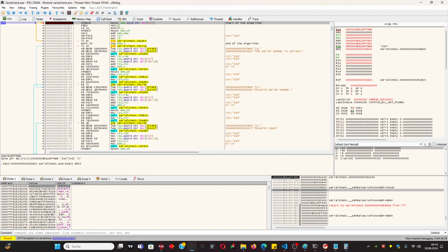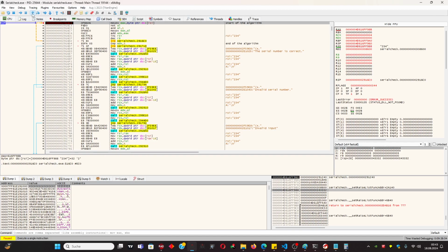So after executing this command, EAX, or RAX in this case, will hold the value 1. No, sorry, it would hold, of course, the value 2. And it will go, of course, in AL, because it's just a byte value.